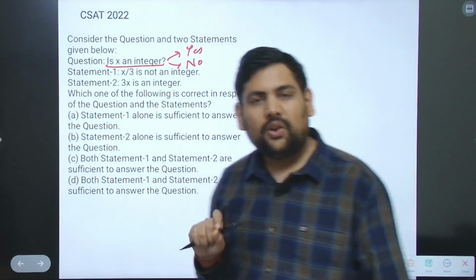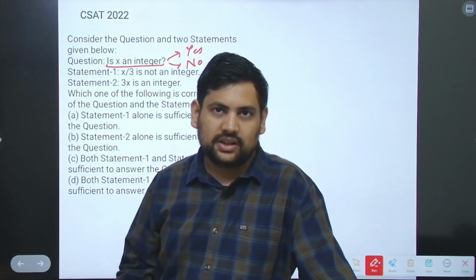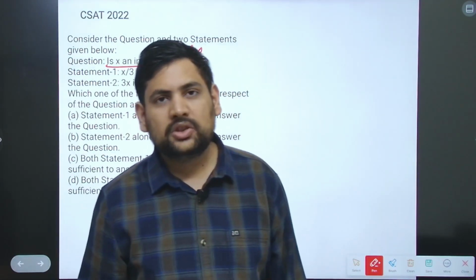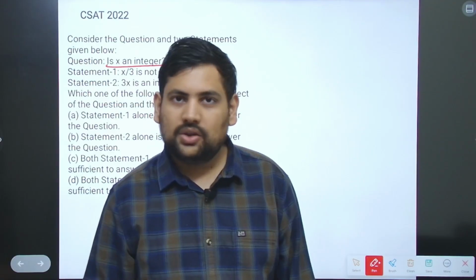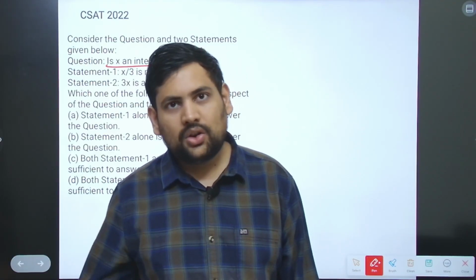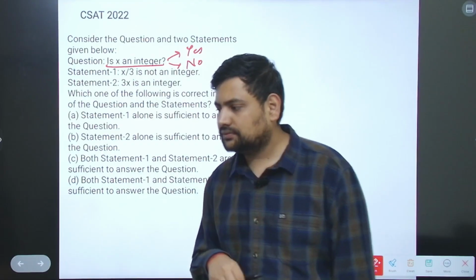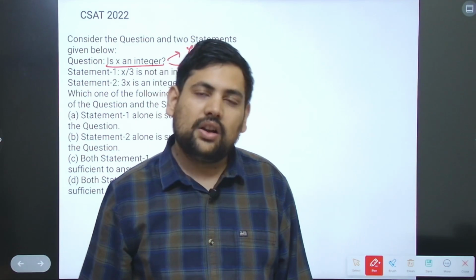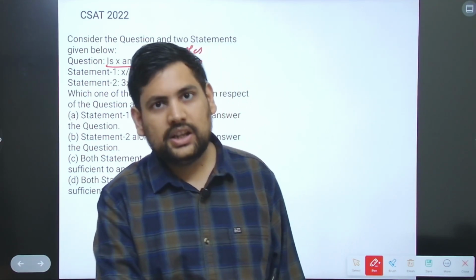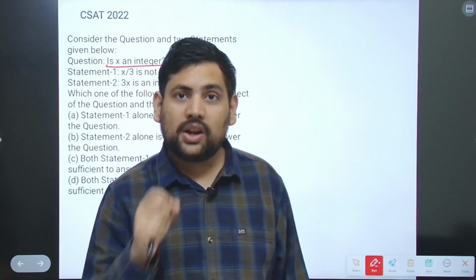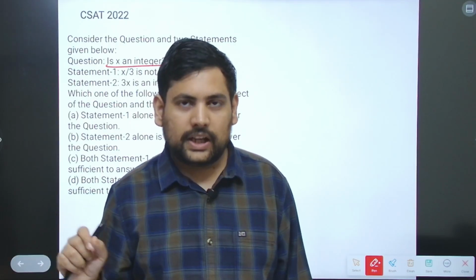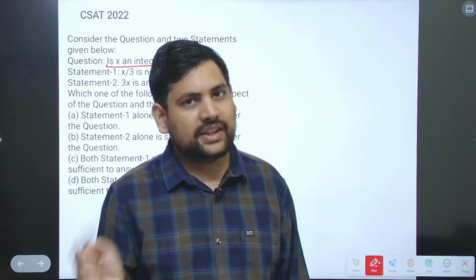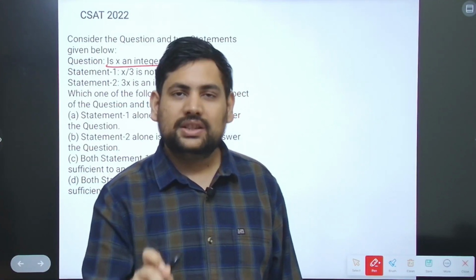Now, what I told you in the first lecture itself, that in data sufficiency, our main aim is to disprove the statements, not trying to prove. See, if I have to prove that you are a very honest person, then of everything that you say in the entire day, in the entire year, I have to prove that all of them are truth, correct? But if I have to prove you dishonest, what do I need? I just need one time that you say some lie.